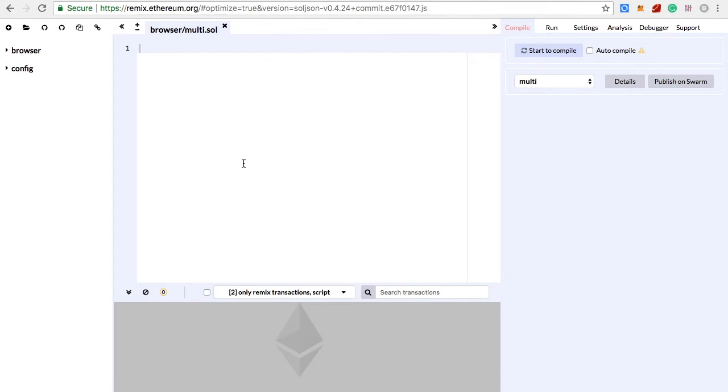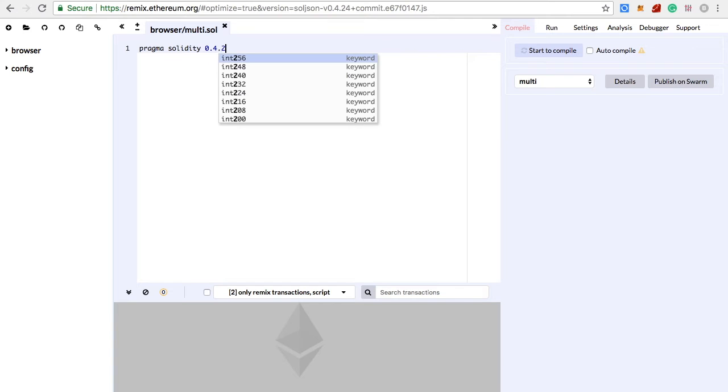Now we will be writing our own contract. For the time being we can write some multiplication in Solidity. I'm going to write my first line of code, pragma solidity 0.4.24.